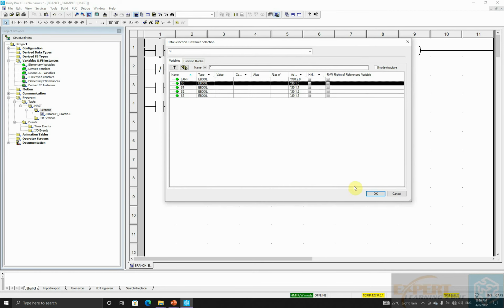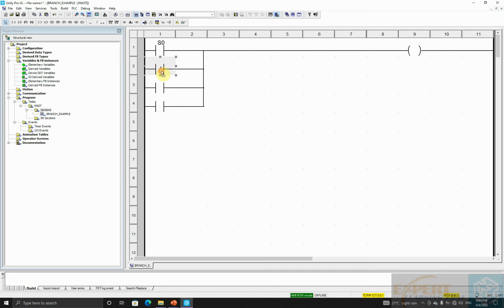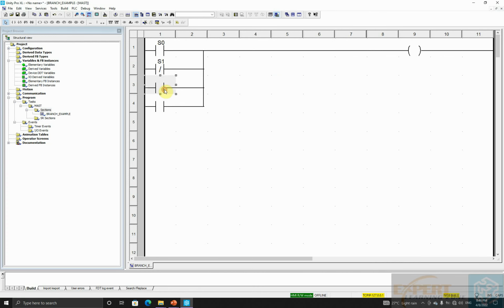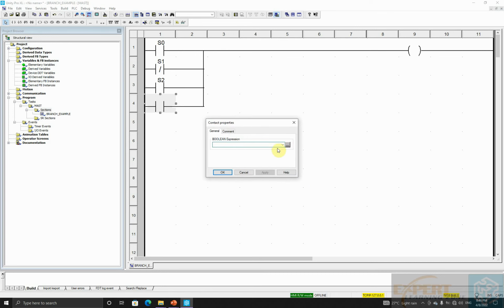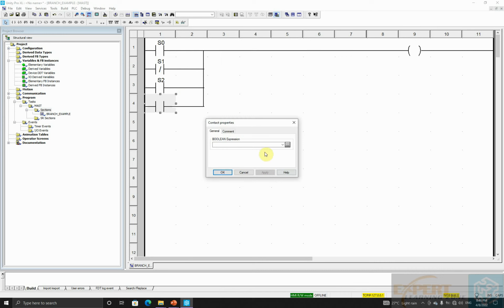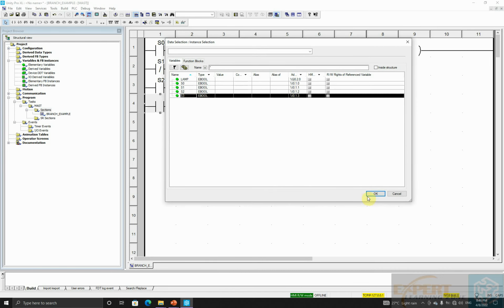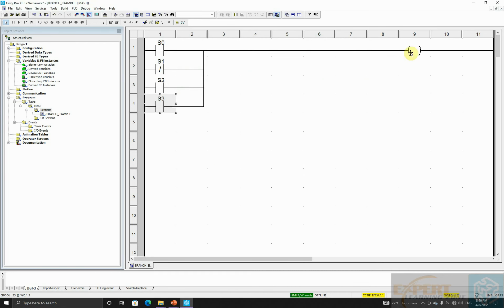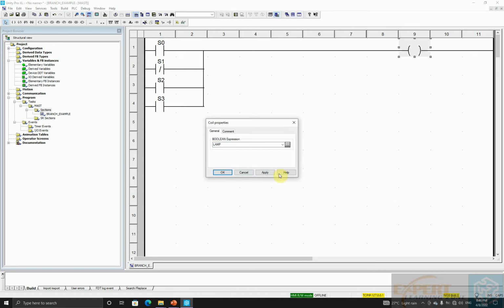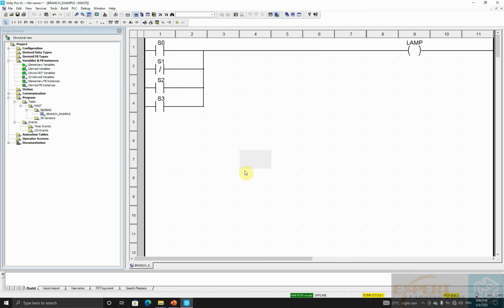This is S0, S1, S2, S3, and finally the lamp. Okay, so this is what we are saying.